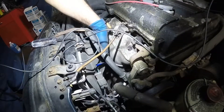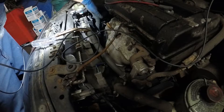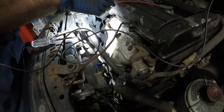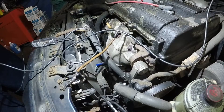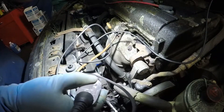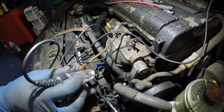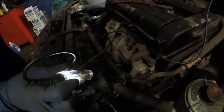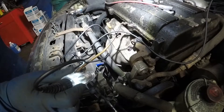As you can see, this fan is not working, but this one is working — I can feel the wind blow here. That fan is working but this one is not. So what I did was put the test light cable to the ground, and you're going to see this test light come on. I pulled this wire right here — see that, the test light comes on — so this has positive power coming to the fan.